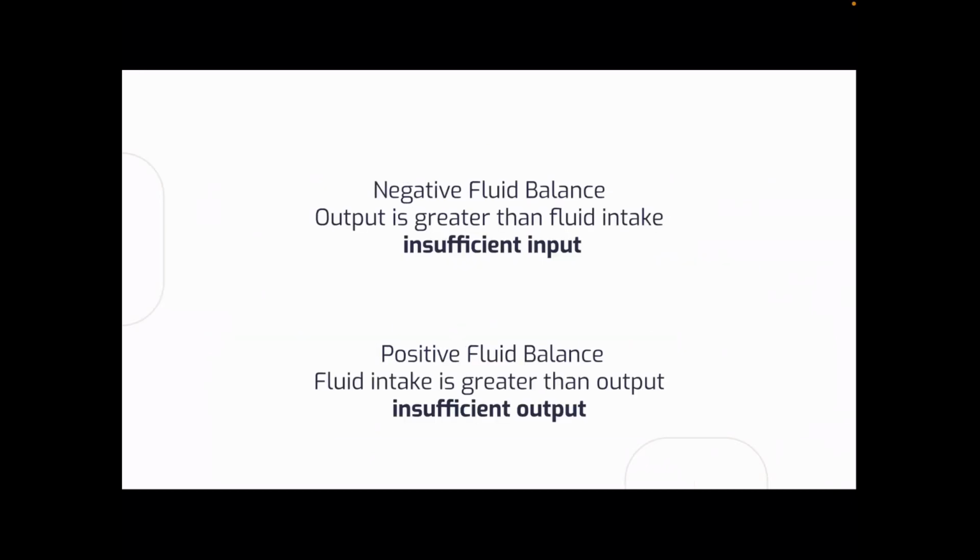So what is a negative fluid balance? Is when the output is greater than the fluid intake. So there is an insufficient input. A positive fluid balance is when the fluid intake is greater than the output. So there is insufficient output. مثلا the kidneys are not excreting enough urine. So if urine is low, there's fluid overload. And in the negative fluid balance, I am excreting more than I'm taking in.